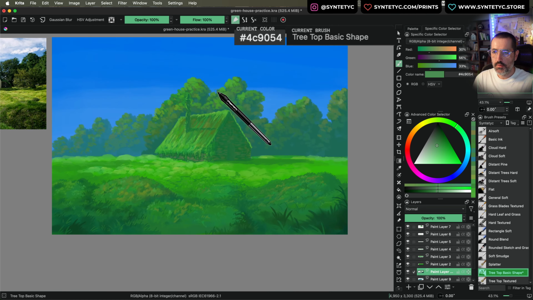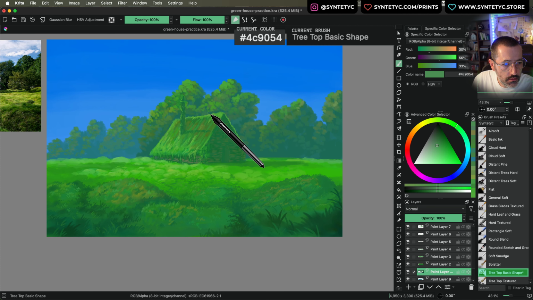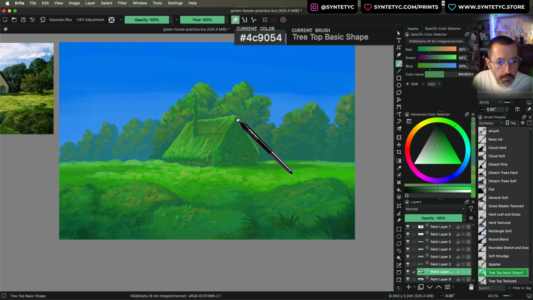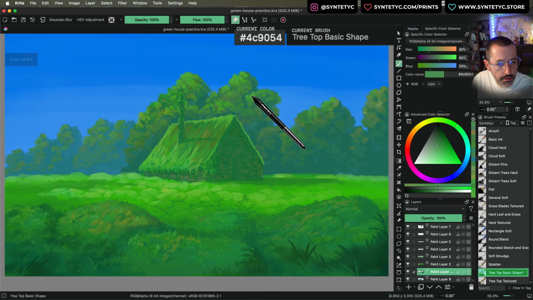These two trees are very similar. I don't like it very much. Thank you, Jose Oliver.